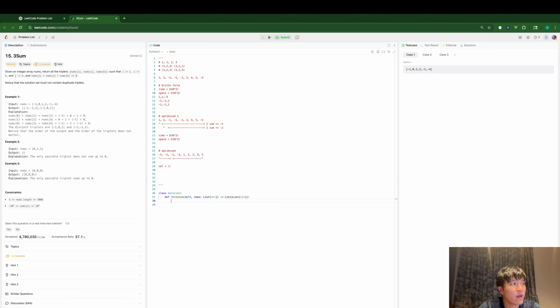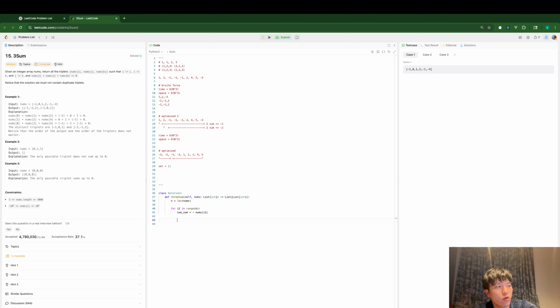As I said, I will first traverse the first number, and then the two sum should be the negative of nums I1.